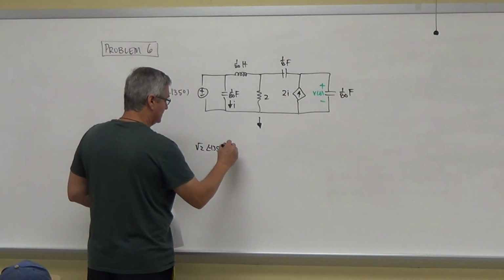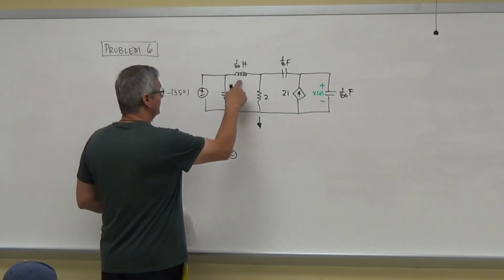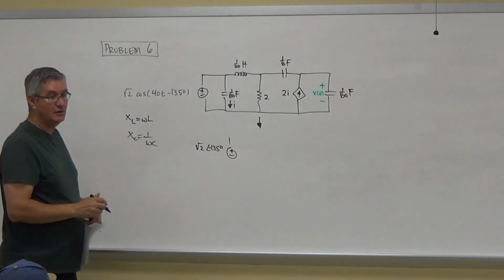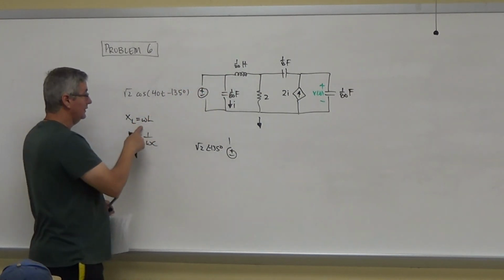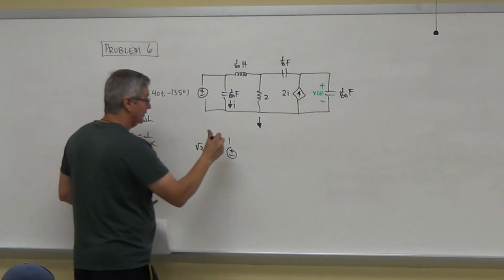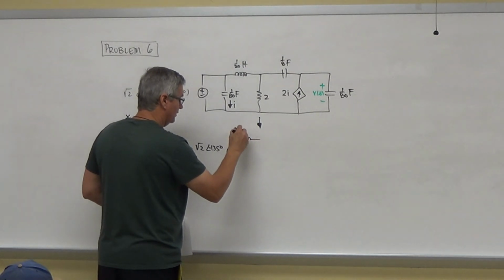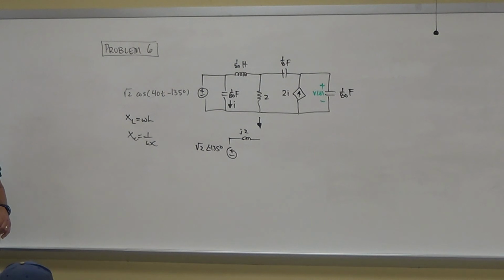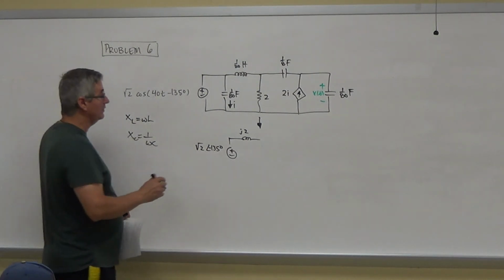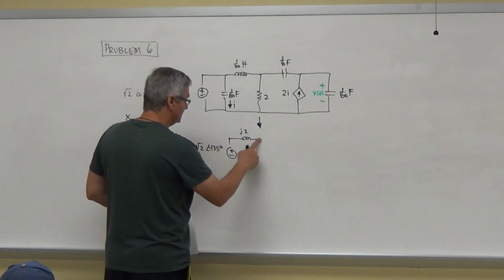So now let's do this guy. The first thing that I'm going to do here is look at that guy. So note, omega is 40. That's 1 over 20. So I should get 2. So here I go. That's the kind of calculations I'm shooting for. When I look at this cap here, you know that I did this really close.